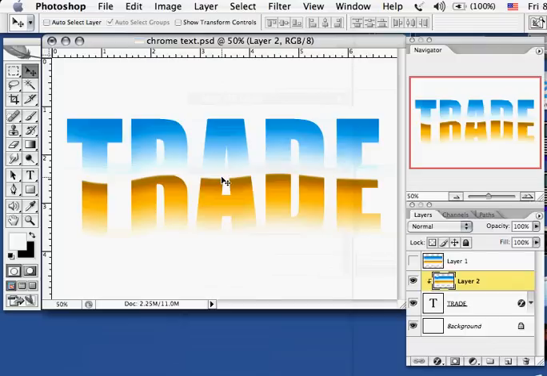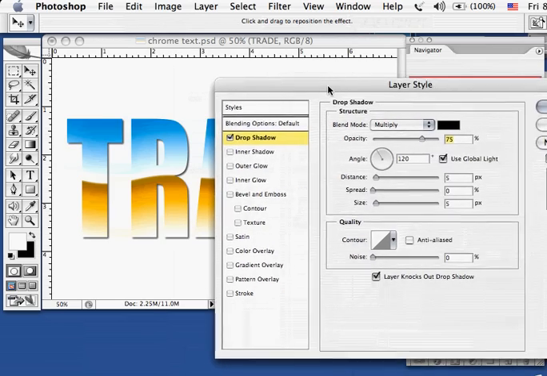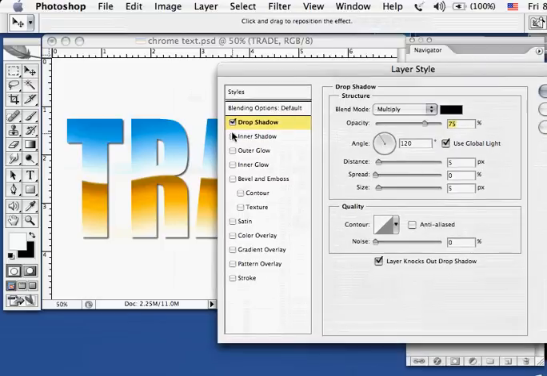Okay, now it doesn't really pop yet. So what we want to do is go down to your text layer here, come under Add Layer Style, select that, and let's select our drop shadow. When your box pops up, you'll see a little bit of depth there. Now we can try some things. I'm going to try inner shadow, outer glow. Okay, I'm going to go with the inner shadow, inner glow, and bevel and emboss.